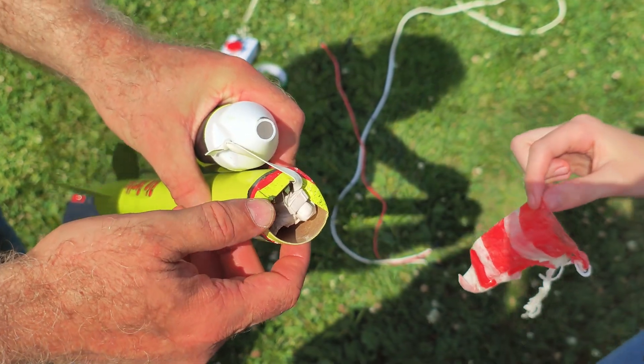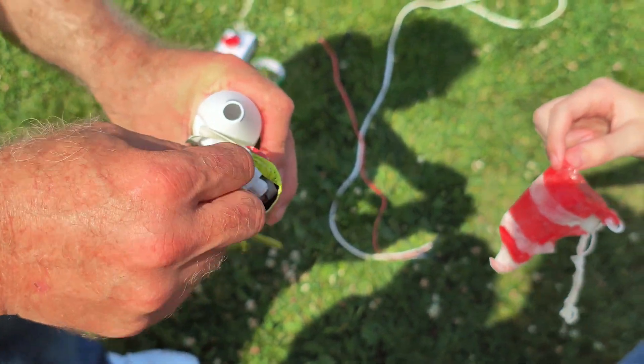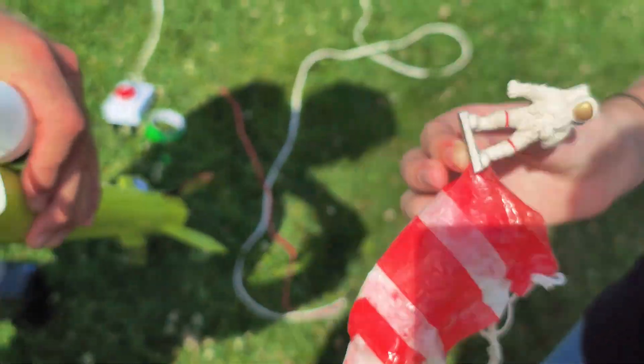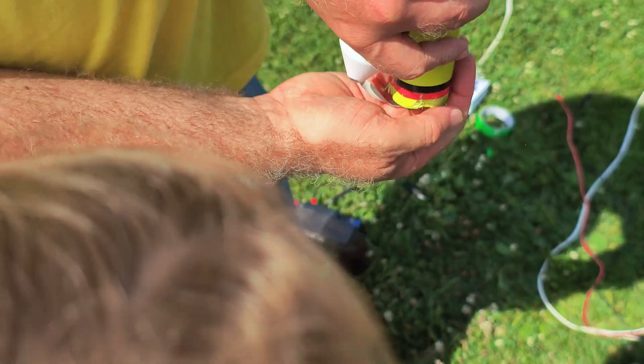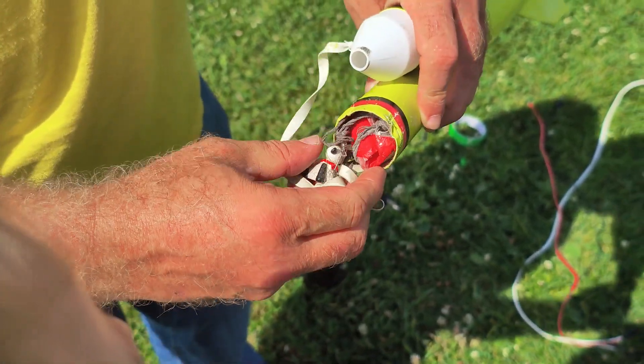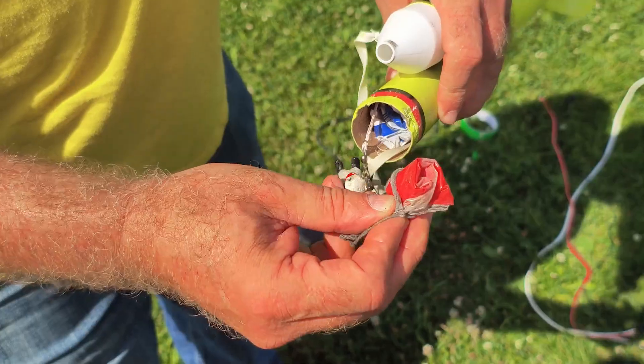So as you can see, we did a bit of a lawn dart. The Paranaut didn't come out at all — that's why I kind of meant to put him on the bottom. He separated from his chute. Parachute Panda survived. I guess the lesson learned is that we can't do two.